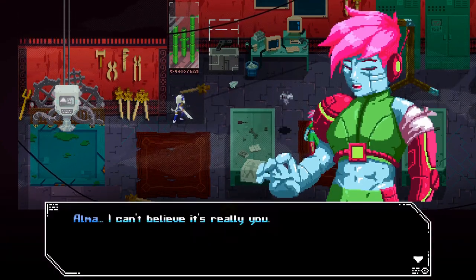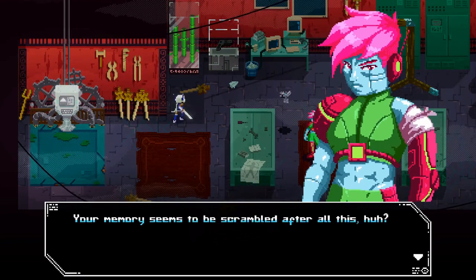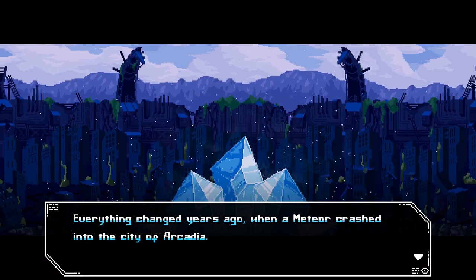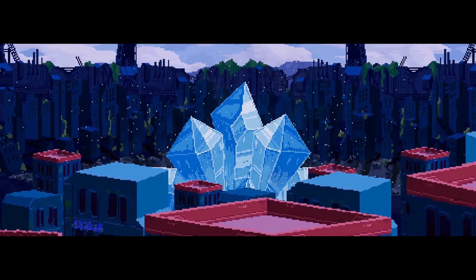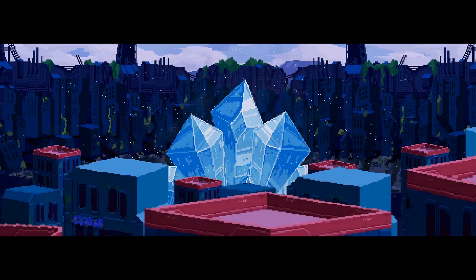Alma, I can't believe it's really you, Vanna. Things have been very bad since you and Rico disappeared. Your memory seems to be scrambled after all this, huh? So let me start from the beginning. Long ago, everything changed years ago when a meteor crashed into the city of Arcadia. Media contained a form of energy called anima that gave all automatons consciousness.